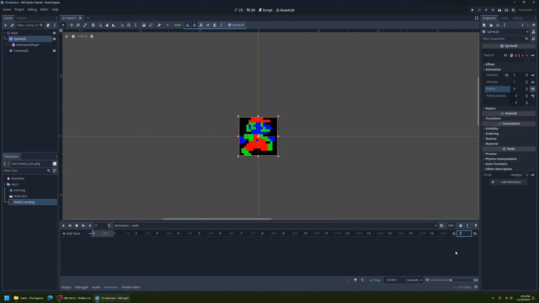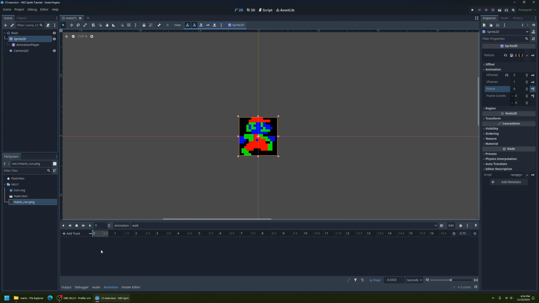So let's set the length here. Right here is the length of the animation. Let's set this to 0.75 seconds. We also want to make this animation loop, and we can do that by activating this icon here, and now our animation will loop.